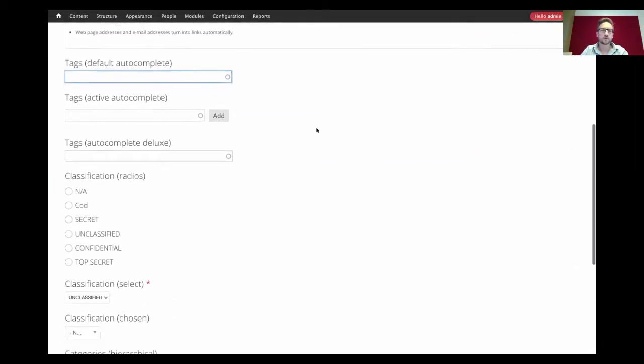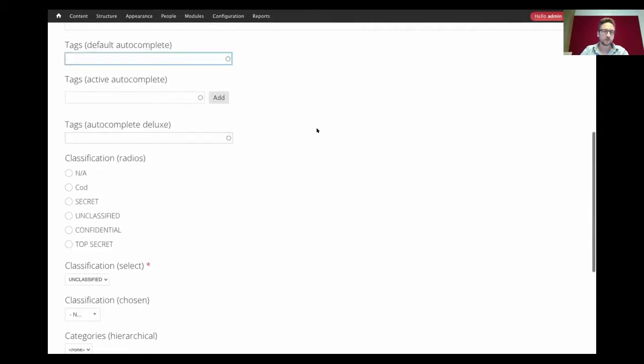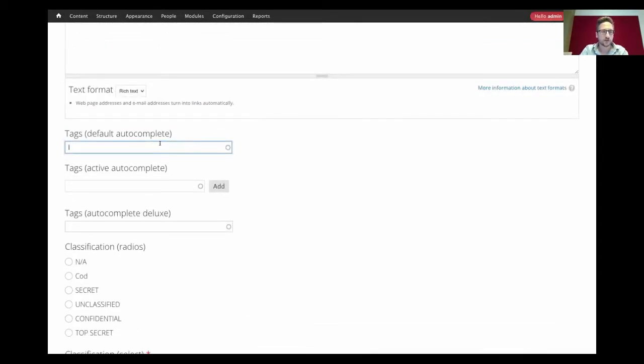And then there's a whole bunch of different widgets, which I've put here as examples of how you can interact with these. So the tagging one, this will autocomplete from existing terms, but Drupal calls it tagging. It essentially just means that anyone can add new terms to the taxonomy as they're going. So the autocomplete will show me ones that are already in there, but I can also add my own in this case with this field.